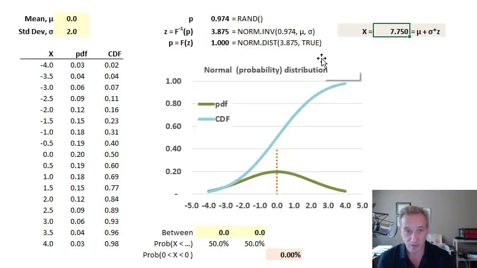But the normal is also elegant in that it's what we call technically location scale invariant, or maybe it's scale location invariant, I can't remember exactly. And that means that if we take a standard normal denoted by z here and multiply it by some standard deviation value and add a mean, we transform it, change the mean and the dispersion, but we still get a normal. So if we multiply it and add, we still get a normal back. Okay, but I'm going to put this back to a random standard normal.